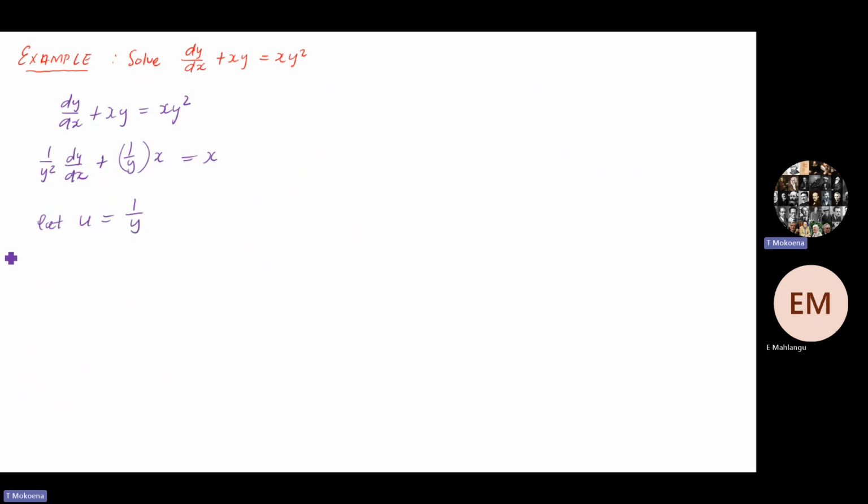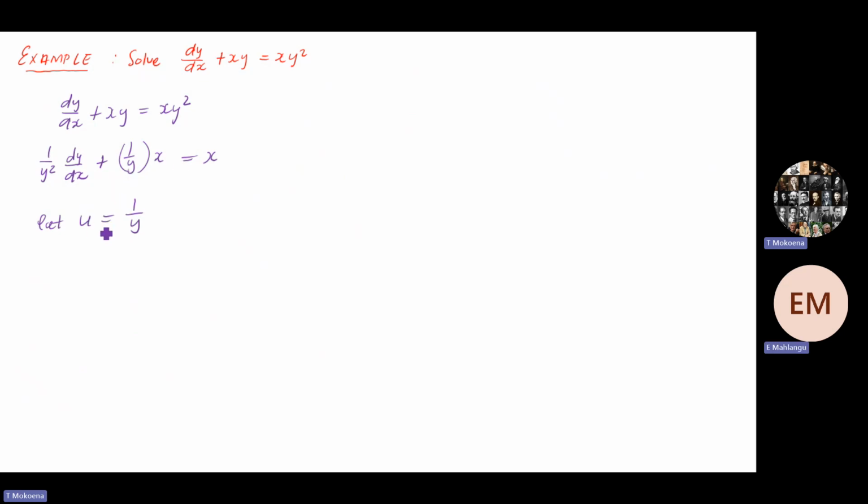Now here's another hint. The variable that you're going to let to be what? Look at here. Here we have squared, and then there we have to the power of 1. So eventually at some point, working with this equation is supposed to take you there. Okay, but it's fine. However you want to look at it, it is still fine.